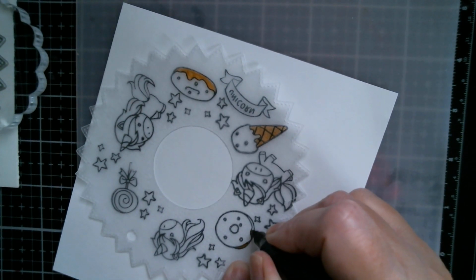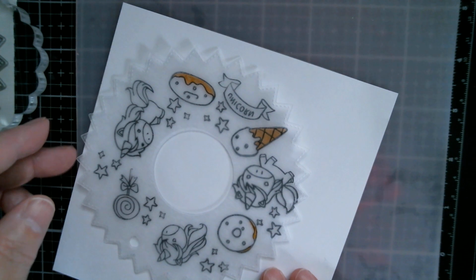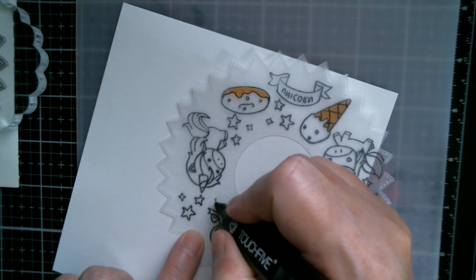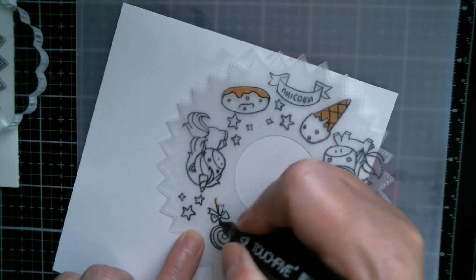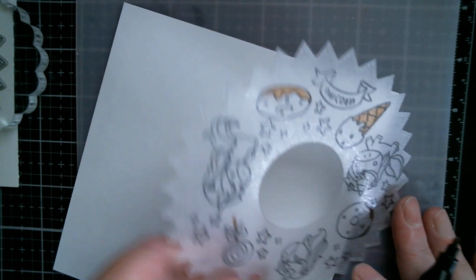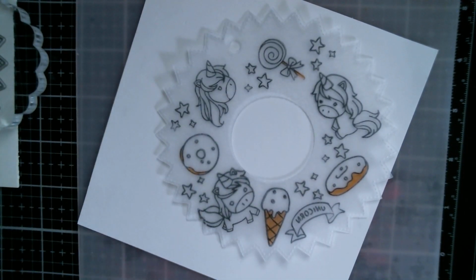So just doing my golden donut bits, and I think I just need to do the stick of that lollipop. So that's that little bit done there. And I mean, if you think stamps like this are small, think how small it's going to be when it shrinks, you know. So, and my ice cream could be chocolate, but I think it's going to be pistachio. Yeah. Or is it? Maybe it's going to be vanilla. I think it's going to be vanilla.